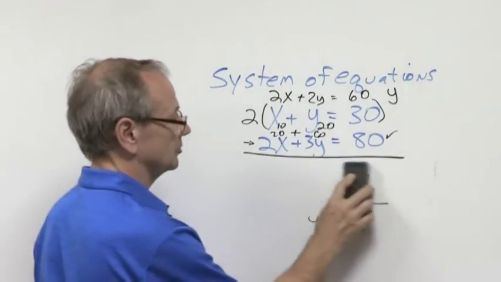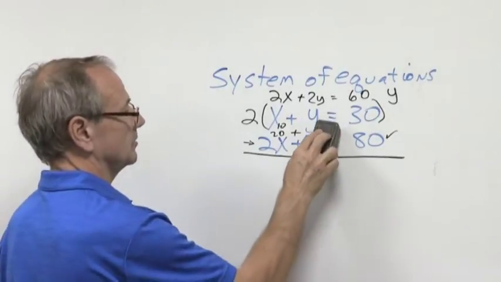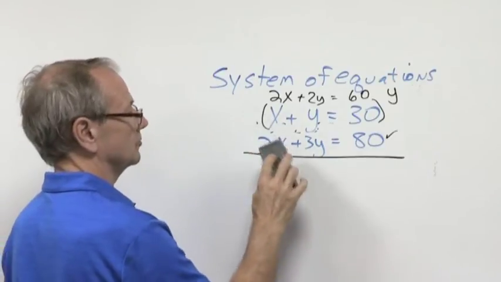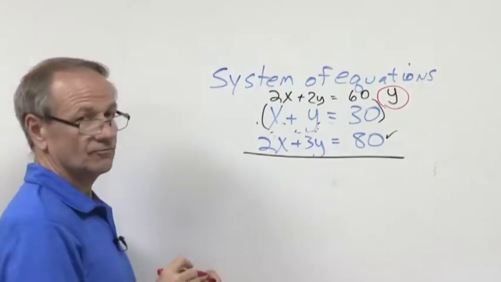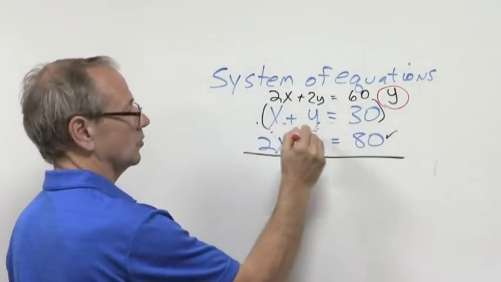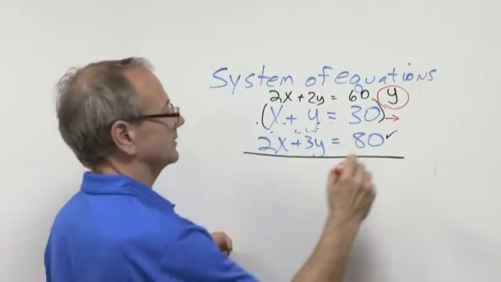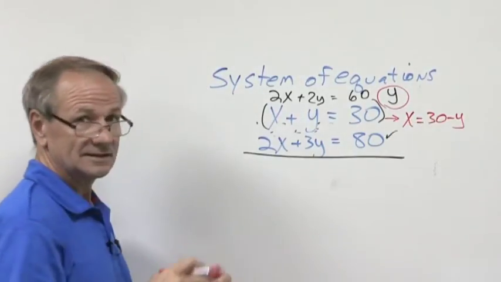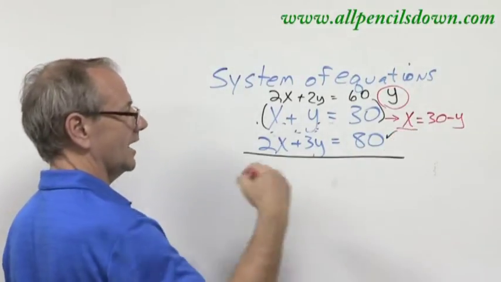Now, another way that we can do is the substitution method. And a lot of you may know that better or may like that. It just doesn't matter. As long as you do it right, you're going to get the answer correct. And since they ask us, in this little example, to solve for y, what we would do is leave y in the equation. I would go to this one. It looks like the easiest one to work with. And I would rewrite this so that I would say x is equal to 30 minus y. That leaves my y in the equation, and it lets me substitute x out of the equation.